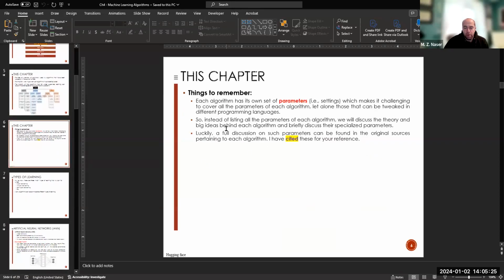For this chapter, one thing I would always like you to remember is that you can think of every algorithm as software. And just like software, each one has its own parameters and settings. You could use an algorithm with the default settings and be able to get very high accuracy, high performance, just by using the default values. Or you could tune it. You could go back to these parameters and try to change and update them a little bit. There are multiple ways to do this.